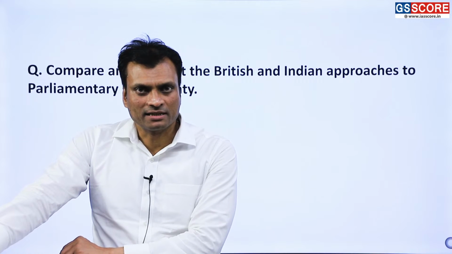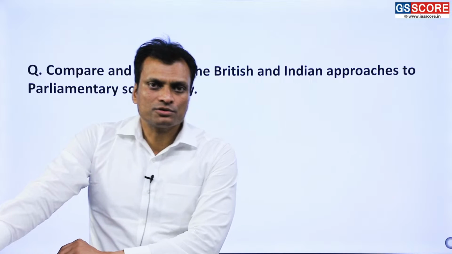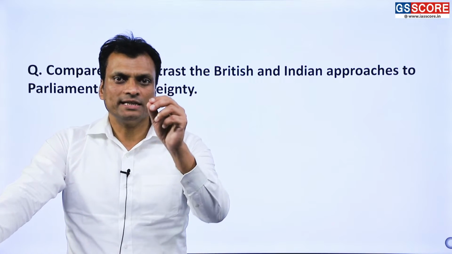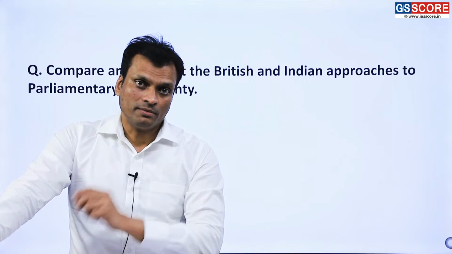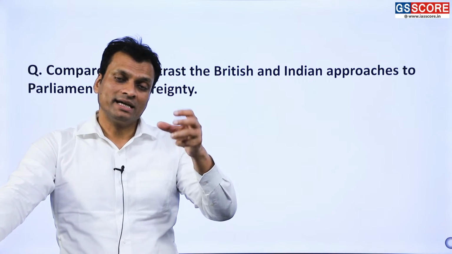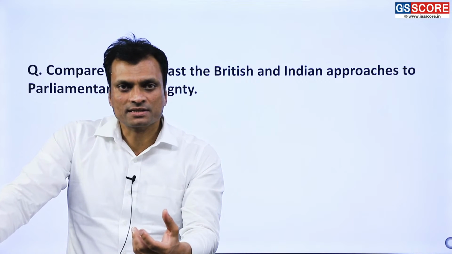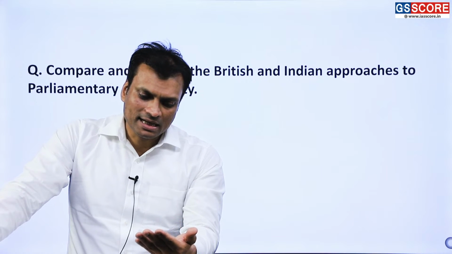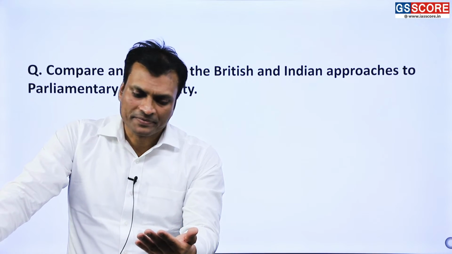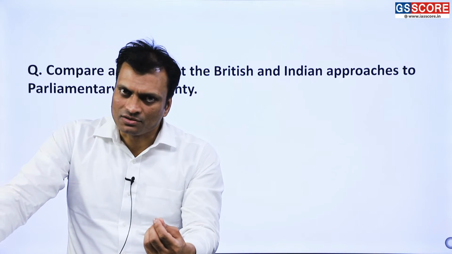Now the second paragraph. Despite both being parliamentary democracies, their approach to sovereignty is totally different from each other. Now, you have written this much, now what will you write next? What is different? What is the approach? What is the difference? So here you will write very clearly that basically India is a federal written constitution and Britain is a unitary unwritten constitution.